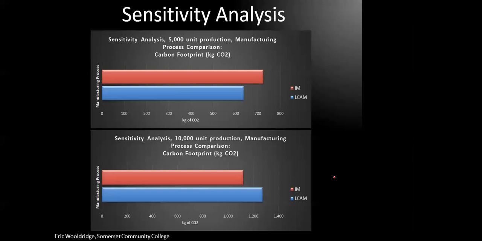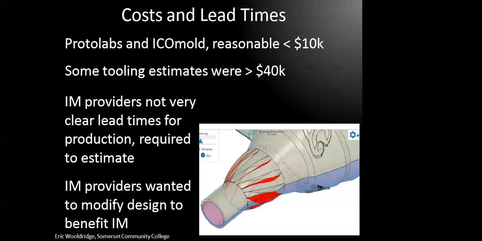So we saw this information, we said, okay, this is a pretty big deal. It's very telling in terms of the results. What about the cost? What about the lead times? So we contacted a couple of companies. Actually, one of them is in Ohio. It's ICO Mold, and we got some quotes and lead time quotes from them in terms of their injection molding process and how much it would cost to make some molds for us, and what their product cost would be. Some companies gave us ridiculous numbers, and some companies didn't even want to look at it from a molding standpoint. So we used their data from Protolabs and ICO Mold, and you can kind of see it on the screen here.